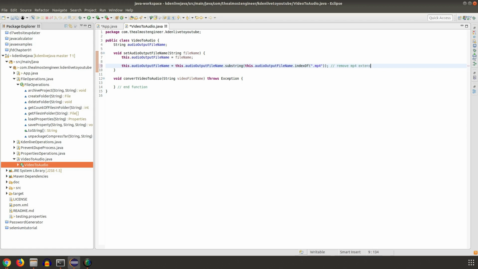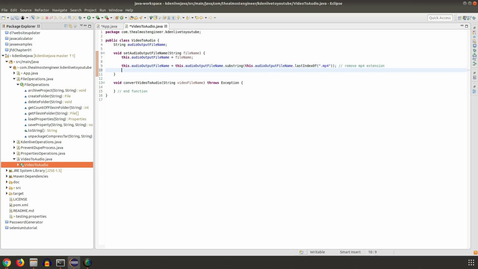Okay, and I want to get not the index of, but the last index of in this particular scenario, so that we ensure that we get the very, very last MP4, because you can actually name a folder something.mp4 and you don't want it to remove that. So, all right, remove the MP4 extension and then set that value back there.